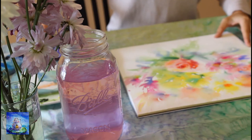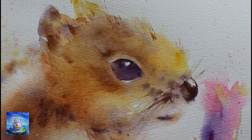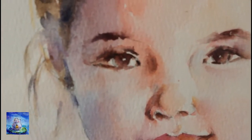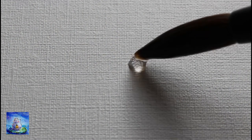Today, I want to share with you how I paint the eyes in an easy and effective way. First, we are actually going to look at how to paint a water drop. Why? Because I realized that the water drop has a very similar light and shadow pattern as the eyes, and it's very easy for us to observe.